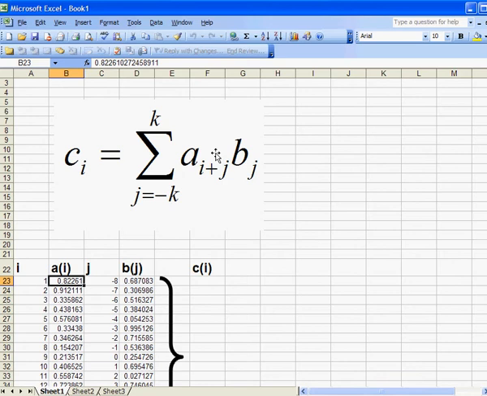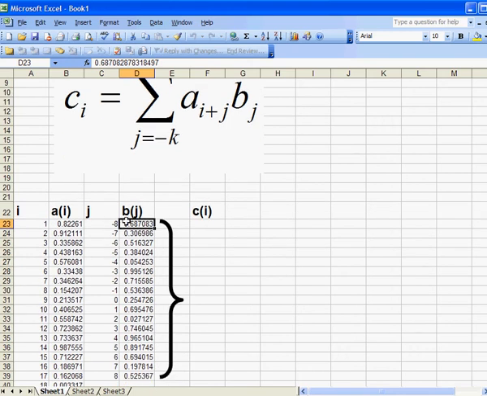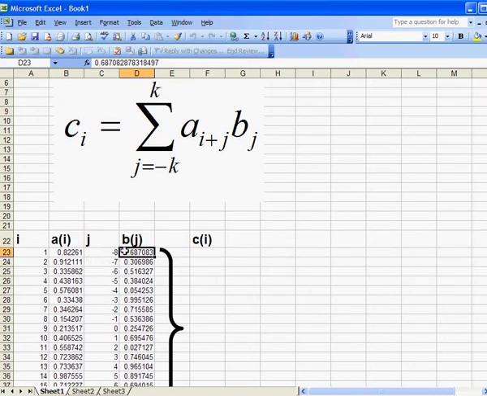There's also a set of weights called b, where b is a function that has values from j equals negative k to positive k, k being our half window size. In this case, I made a list of values that I'm calling b that go from j equals negative 8 to 8. K is equal to 8, and we have 2k plus 1, or 17 weights right here. But they're just two functions.